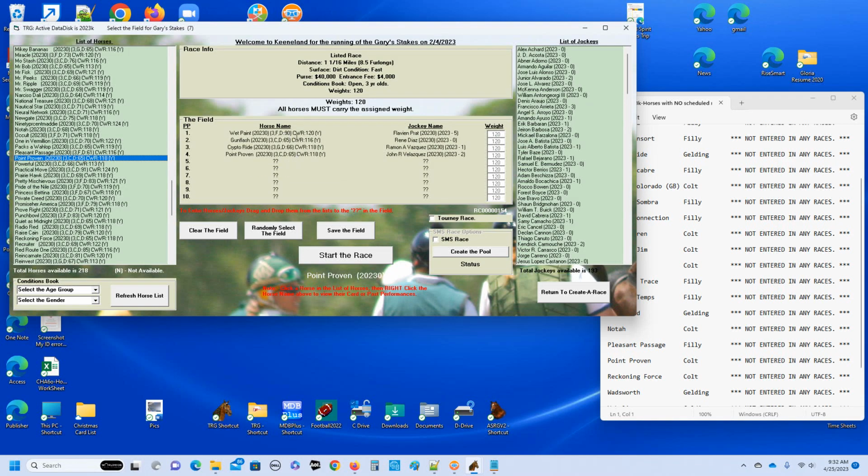And you can see the ratings, although Wet Paint is pretty high, was very likely to win this race. Well, you can see how the ratings affect the races too. And that's 4. Let's go with a couple more.